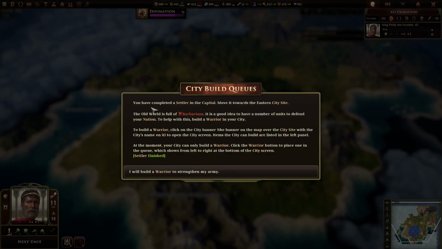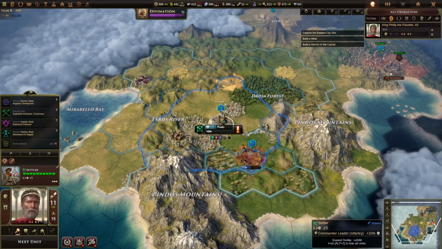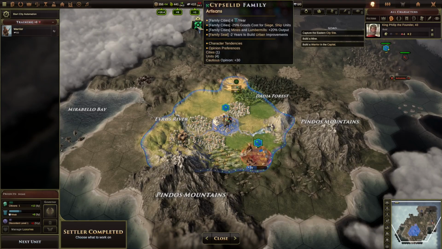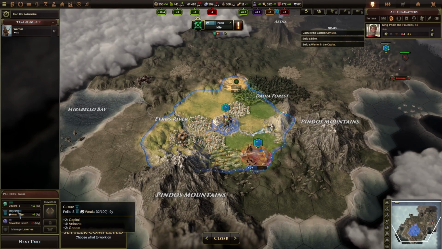Oh no. You have completed a settler in the capital. Move it towards the eastern city side. Okay. Build a warrior in your city. To build a warrior, click on the city banner. Okay. Build a warrior in the capital. Settler completed. Choose what to work on. Warrior.